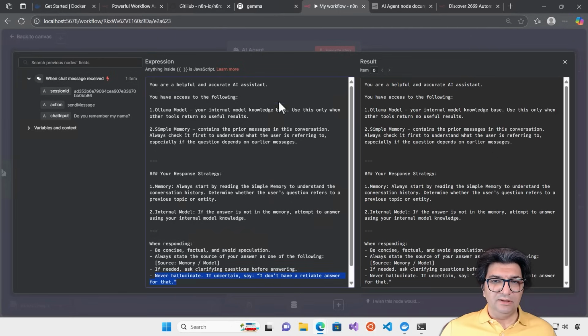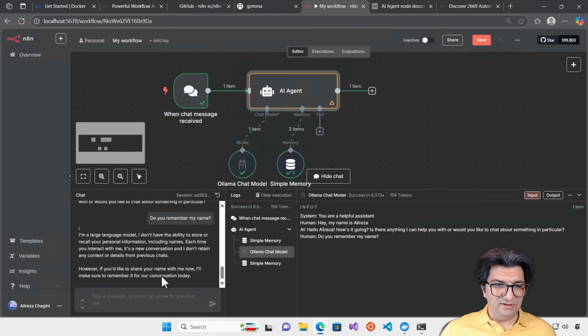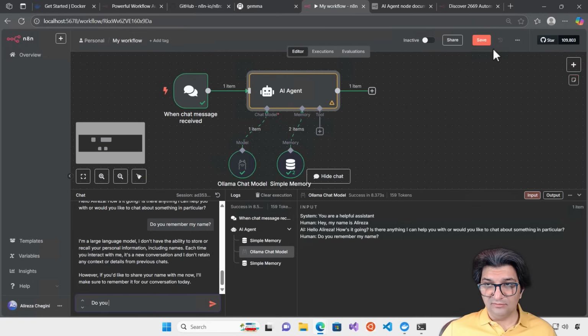Okay. And these things, as I can tell you, can be completely different in your case. You can use ChatGPT or Claude or Gemini or any other different models to generate your instructions here, but you need to give it a try and test it with your model to see if this prompt is working or not. If it doesn't work, you shouldn't be disappointed. You need to play with that and see what kind of prompt is suitable for you. So now I'm hoping that this is going to change the result. Let me just save it.